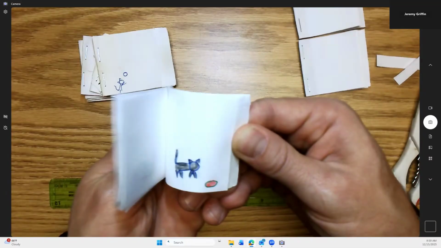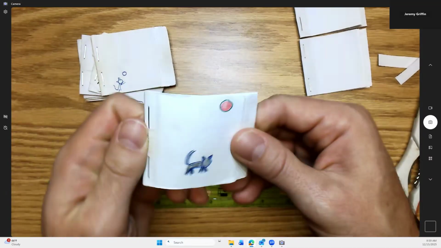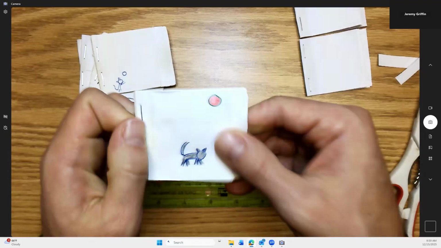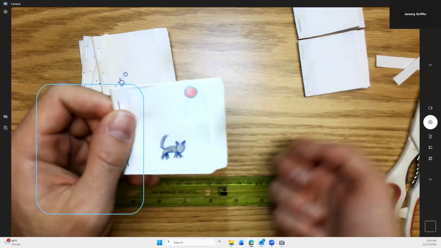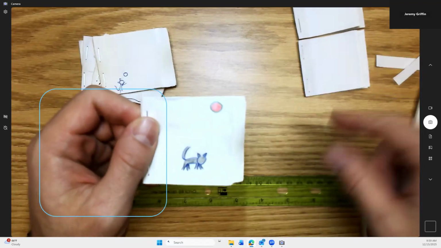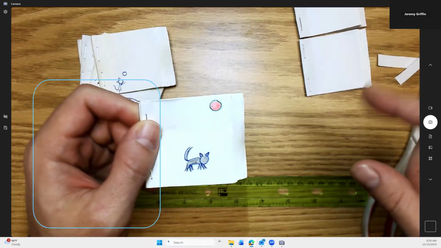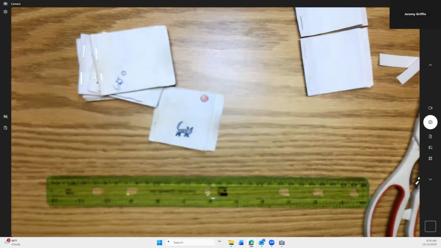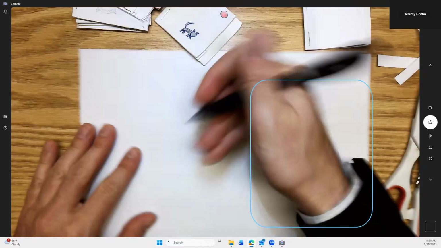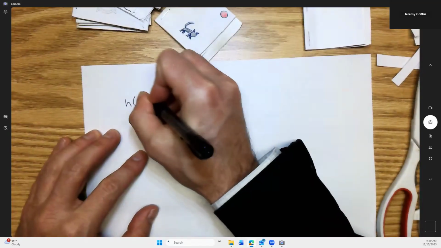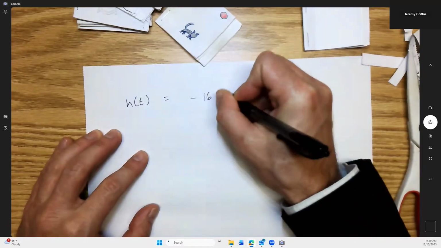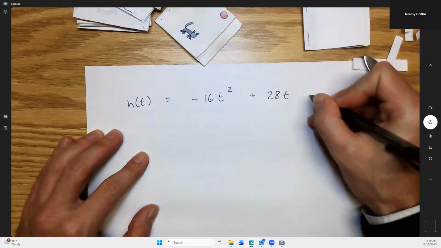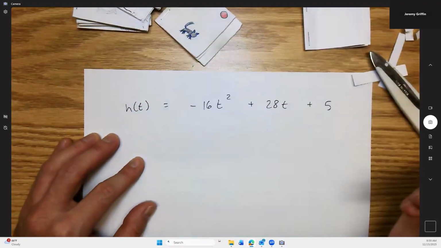Okay. Now, there's one puzzle that keeps showing up over and over and over again in your algebra book. Height is a function of time if you throw something straight up in the air. Doesn't it usually start like negative 16t squared plus something, something, something? Right. Actually, here, I'll write down an example. So your textbook might say height as a function of time equals negative 16t squared plus, I'll just make something up, 28t plus 5. Right.